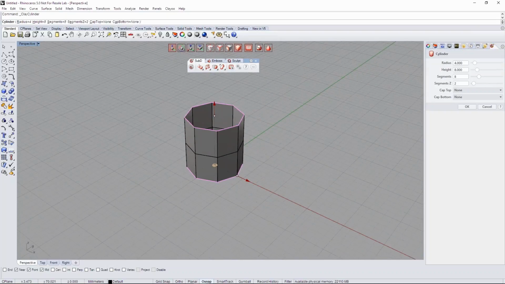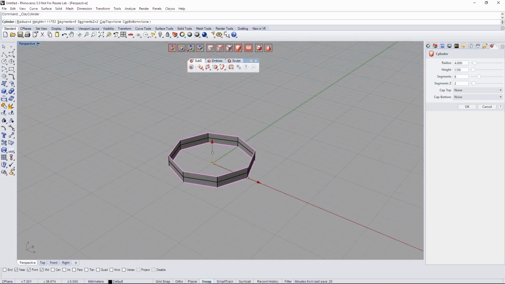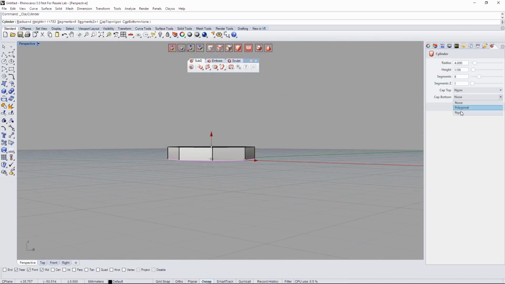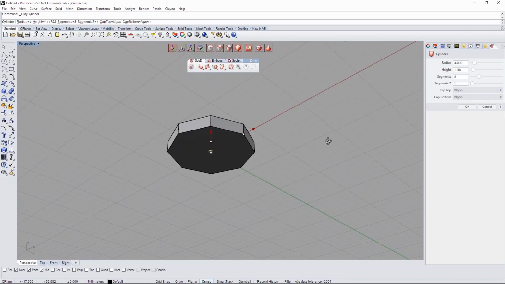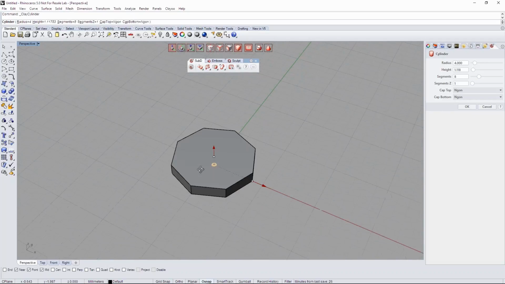So right now I'm going to just change the properties on the right, and I'm going to set the height. I'm going to reduce the height a lot, so something like that. I'm going to reduce the segment Z to 1, like this, and I'm going to cap in both top and bottom. I'm going to type Engon. So I'm going to use the Engon option to cap it, because well, we're going to see it later. With Engon, it's going to be a little bit better right now.